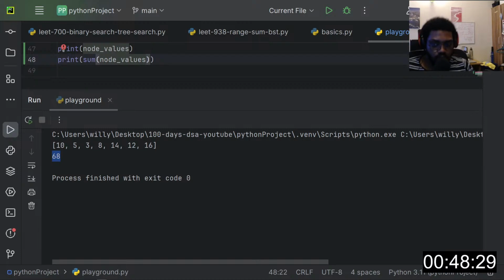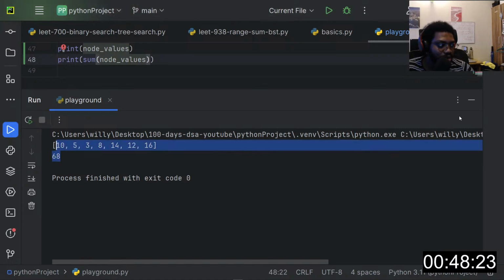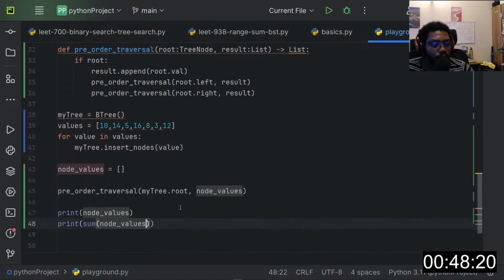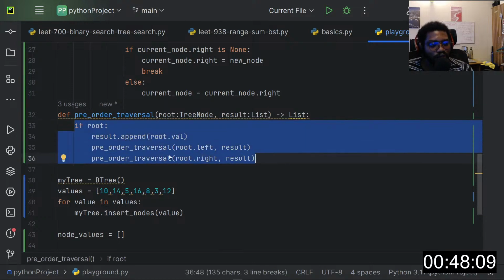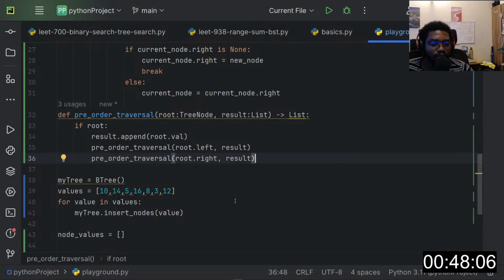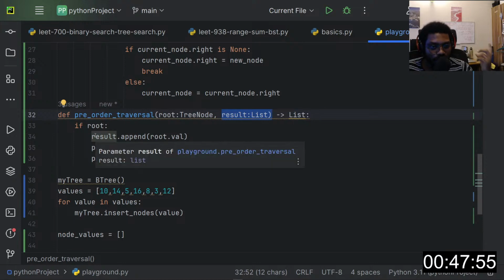All right, so this is how we can sum the values. This is one of the methods we can use. But we want to do this within the function itself. We want to return the sum, right? If we try to do it here like this, then we need to really understand what needs to happen. So we have an array, right? Do we want to append the values to the array, or do we want to sum the values into the array?